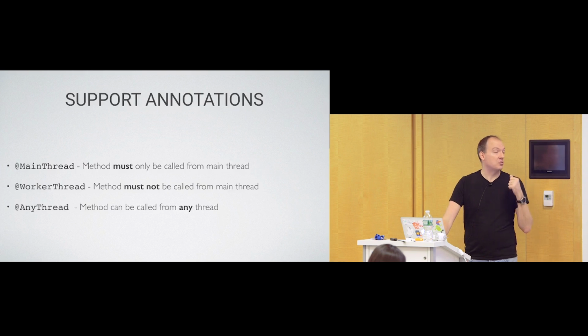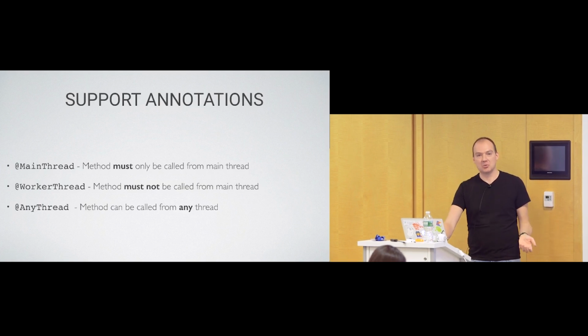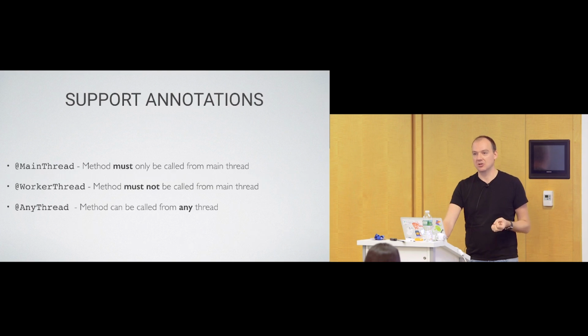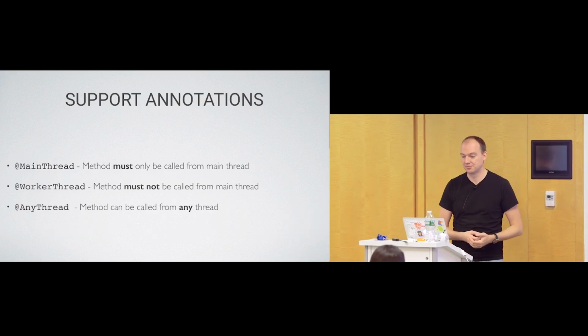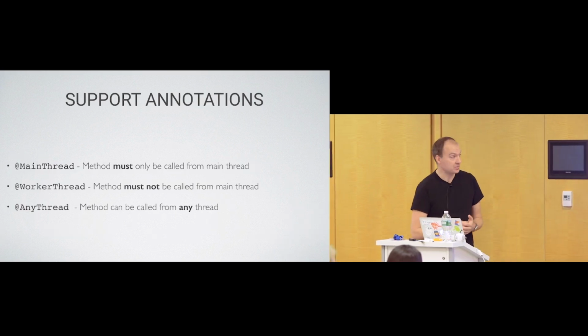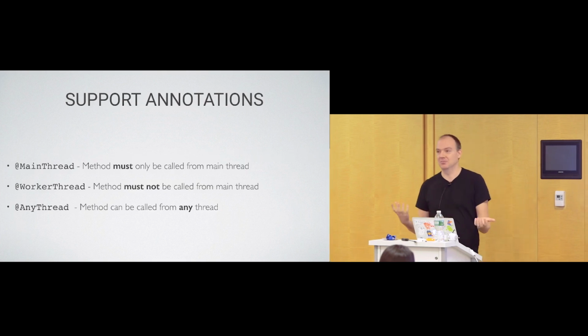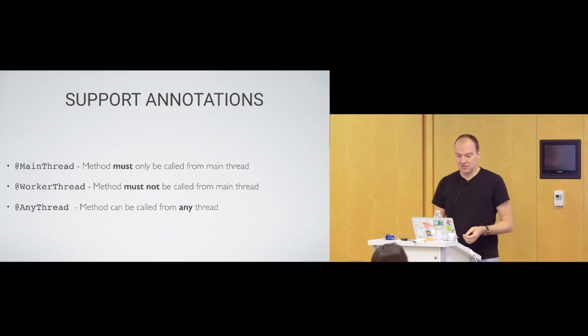I want to just mention the support annotations. If you haven't seen these before, you've got the MainThread, the WorkerThread, and the AnyThread annotations. These have no runtime effect, of course, but they will help you a lot in your application code if you put them on every method to indicate from what thread you can call it. Super useful. AnyThread, basically, is what it says. So that one might be new to you.